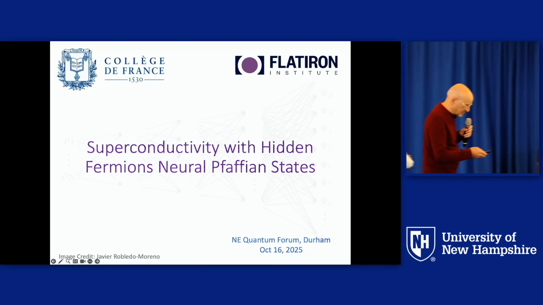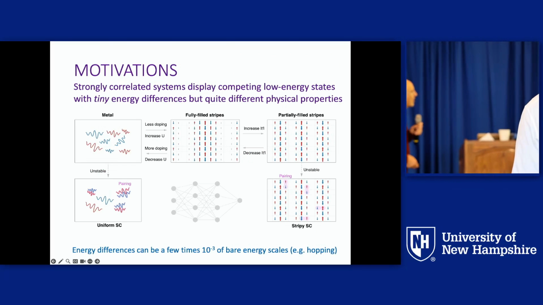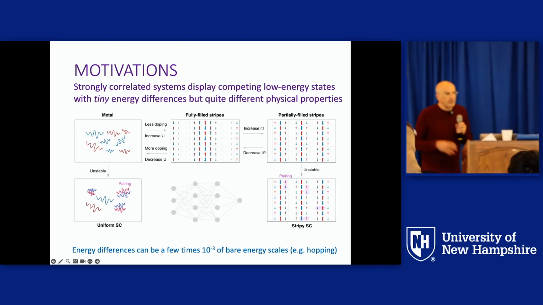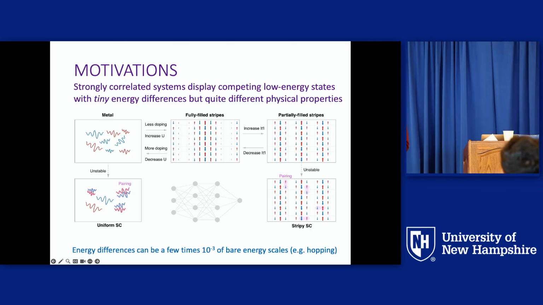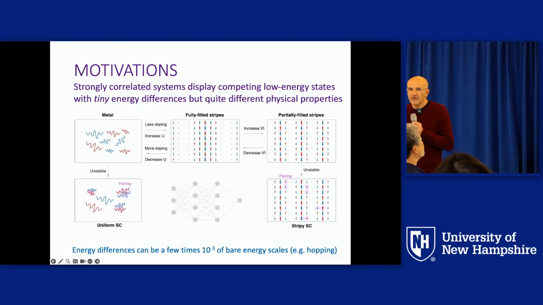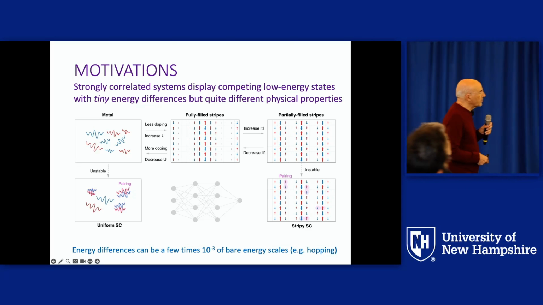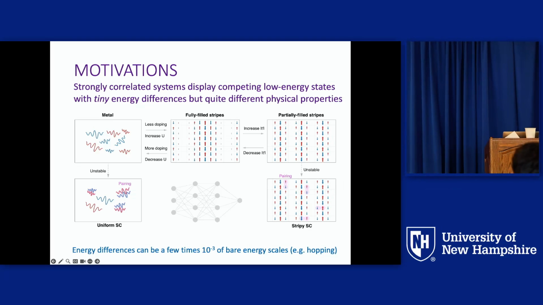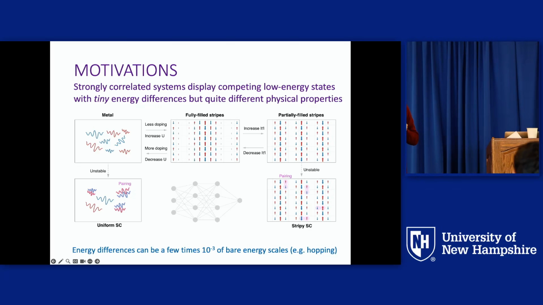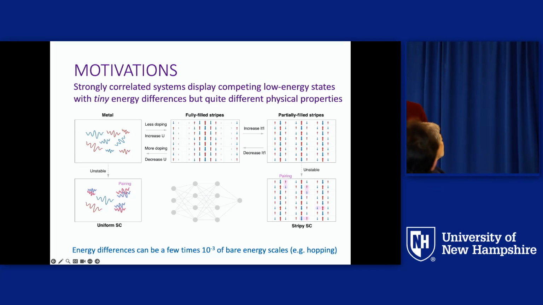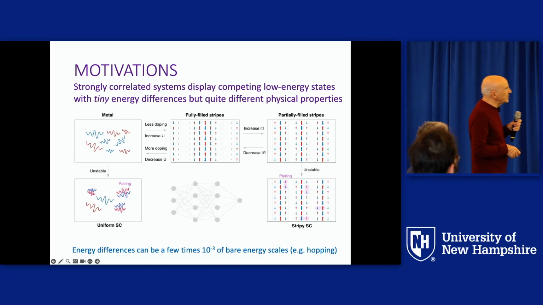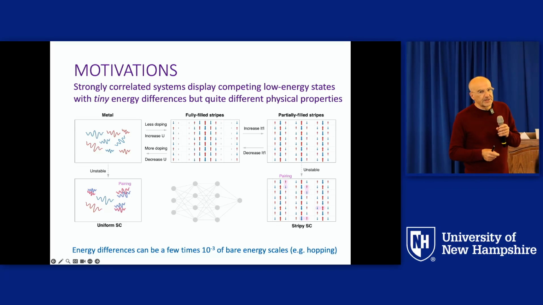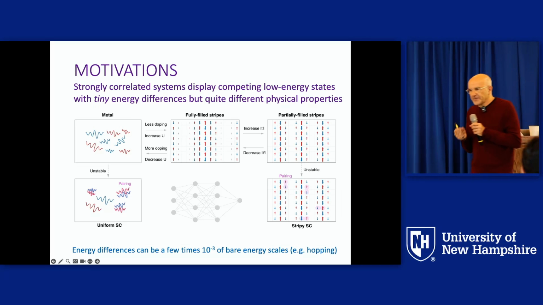So just to give you some motivation, we all know that if we deal with strongly interacting quantum systems with large interactions, there is both a challenge and an opportunity: we have many competing low energy states with very small energy differences between them. This is obviously a challenge to computation because we need to resolve energy differences with exquisite accuracy.